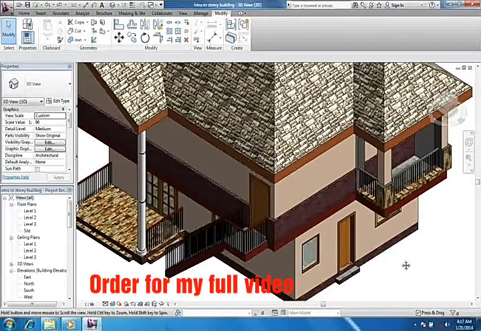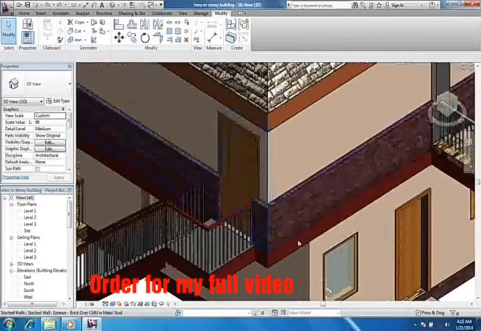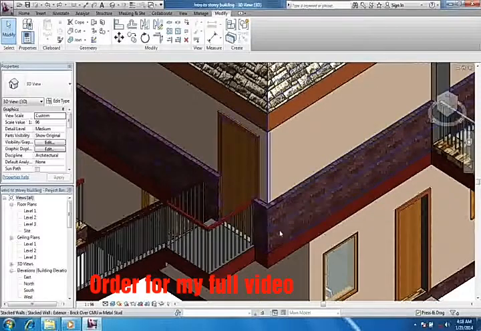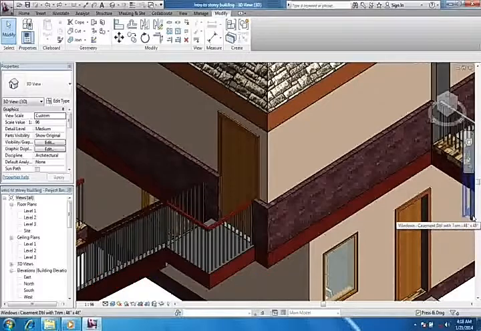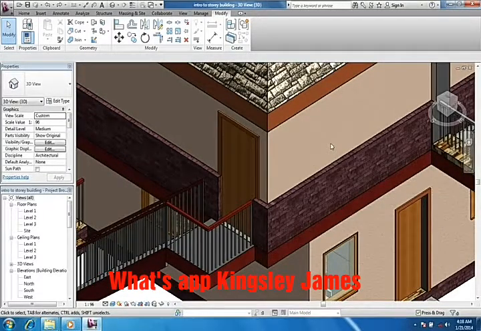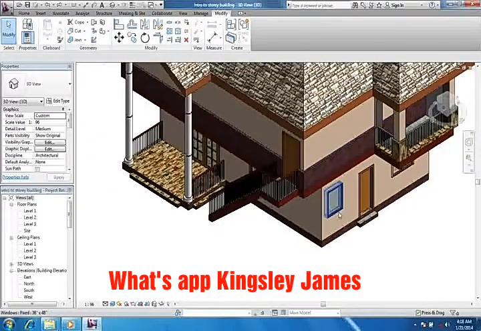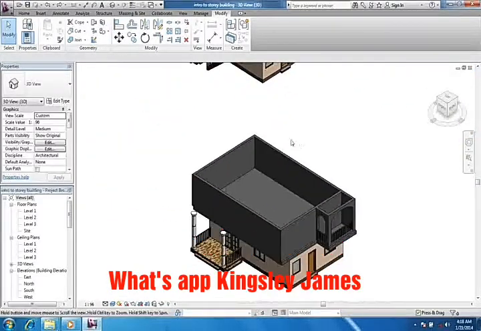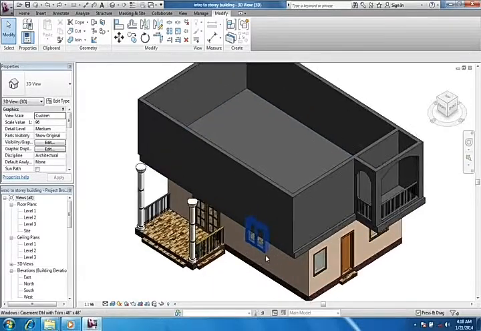Now let's learn how to divide our wall like this. You can see that we could have the lower part be a different material while the upper part is a different material. Now I have one here, the last one from the last movie.